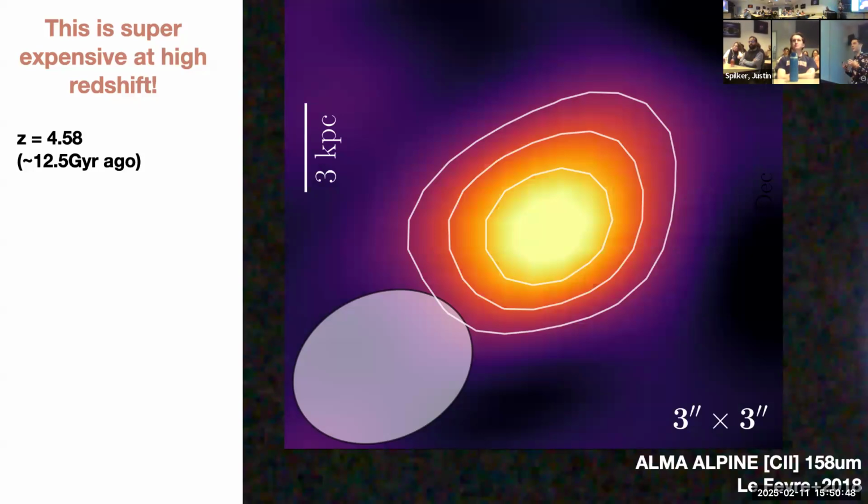We don't have a good sense of, is the star formation clumpy? Is the gas clumpy? It's hard to interpret. I can't really take a velocity map of something that has zero resolution elements across it. So I don't have a good sense, based on the data that we have here, is this galaxy actually rotating? Is it a merger? I don't have a sense from the kinematics of this galaxy of that question, the same way that I could at much lower redshifts, where galaxies are larger and brighter as well.